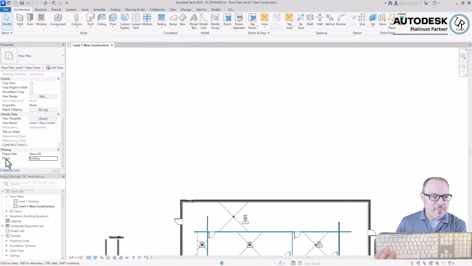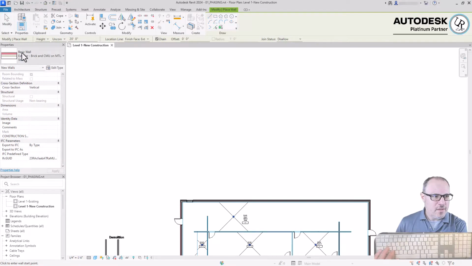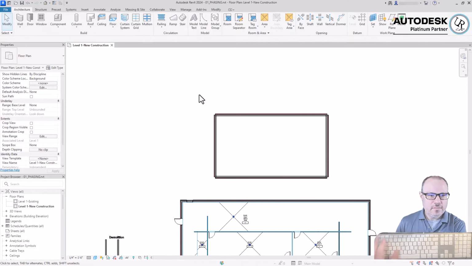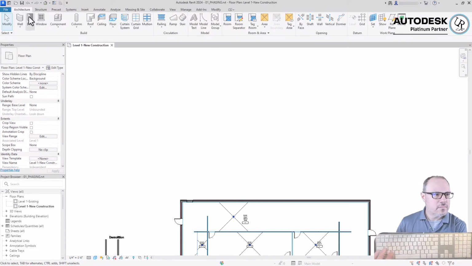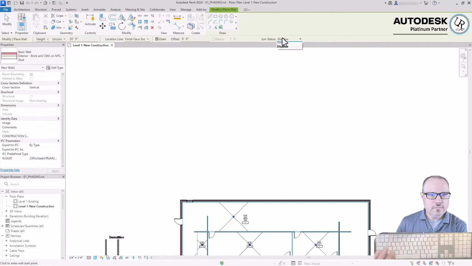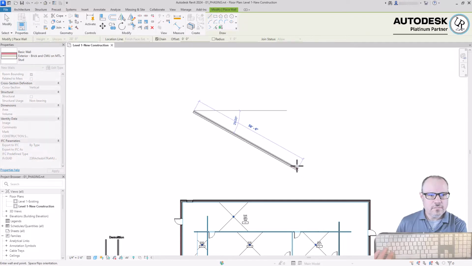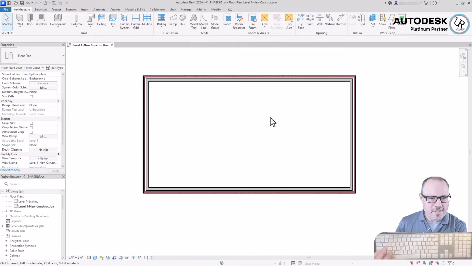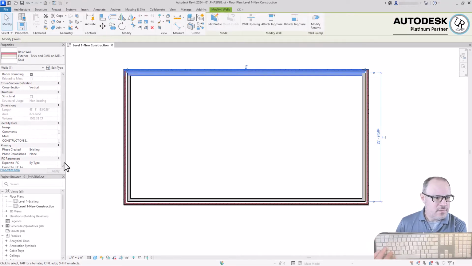Whichever phase the view is set for will be automatically chosen when new content is created. So choosing the wall tool, creating an exterior wall section, bringing that over here, will generate an existing exterior wall.